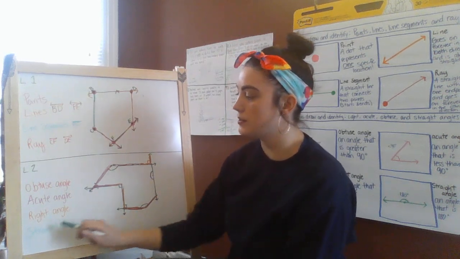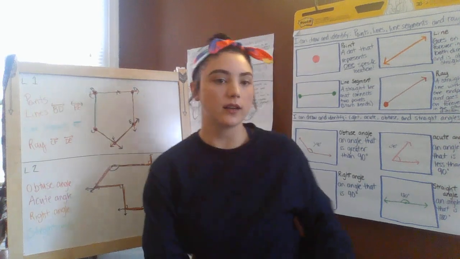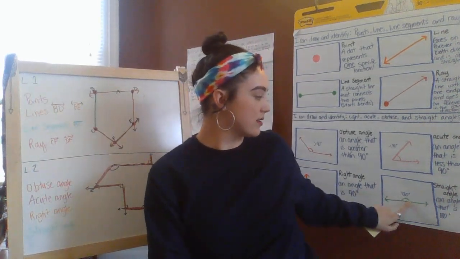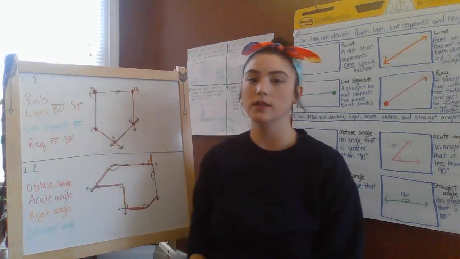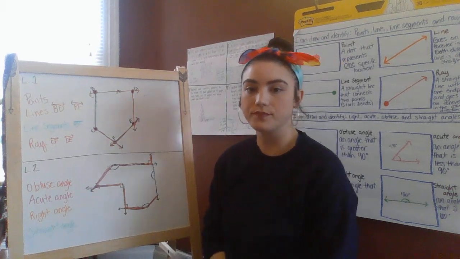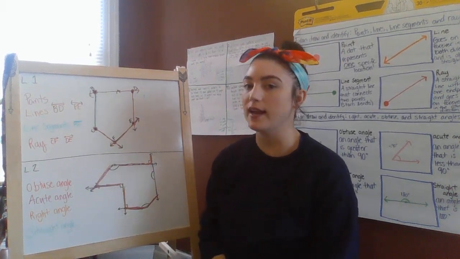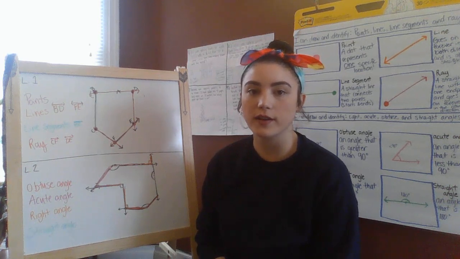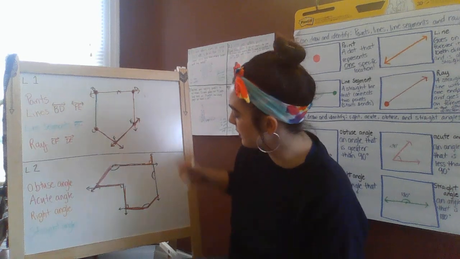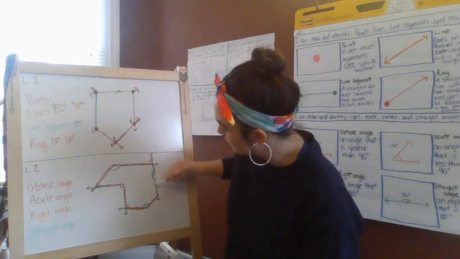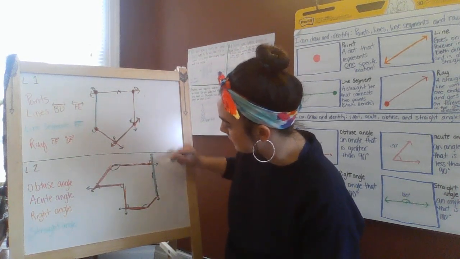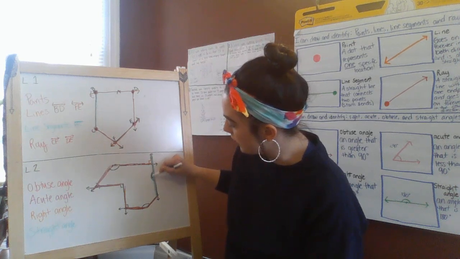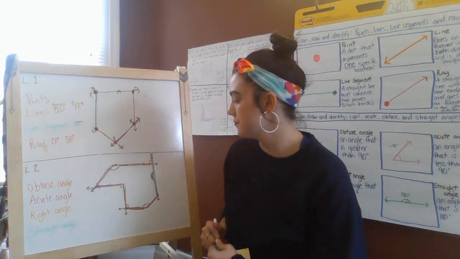And our last one is a straight angle. Our straight angle is 180 degrees and it's marked with a little half circle. So if you look over here, do you see any straight angles that go on in both directions, never bending or curving? Yeah, it's right here. We have one, wow, that was a really messy line. One straight angle right here.